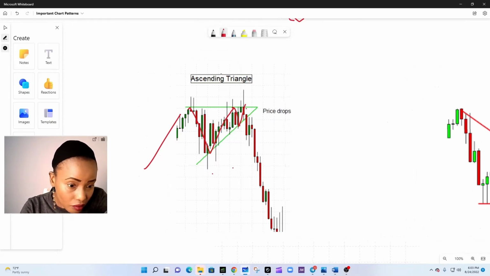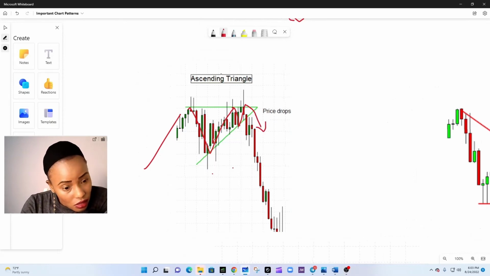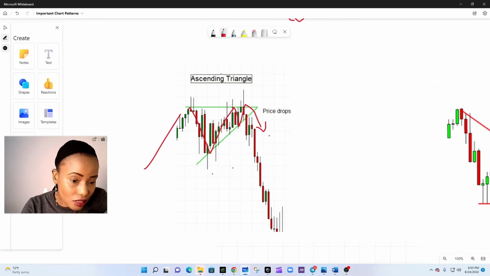So what happened? Price shifted. This is a reversal pattern that forms at the end of an uptrend where there are peak formations. This is actually a peak formation with three touches on this same price point. Price failed to break out of this area and shifted to a selling cycle.